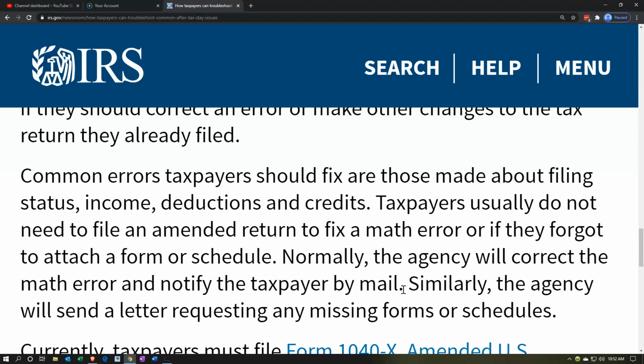Notice some of the forms that you would have on there too. The IRS actually has them a lot of times too. So if you didn't include a W-2 income or something like that, or a 1099, you probably would want to amend that so that you can get it fixed as soon as possible and avoid penalties and interest that could accumulate for it. But it's also something that the IRS is very likely to pick up, given the fact that they have the W-2 themselves. And again, their system generally doesn't take a manual person. Their system should be able to pick up the fact that the 1099 or at least the W-2 income and whatnot wasn't included on the tax return.